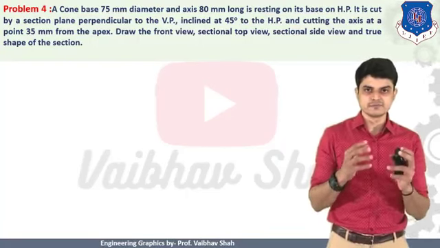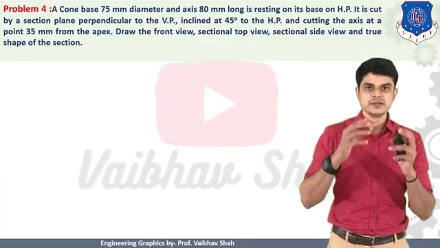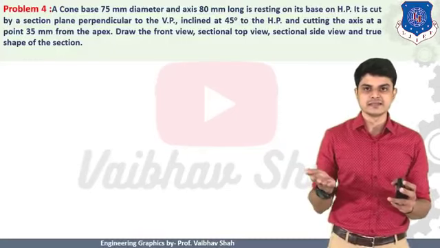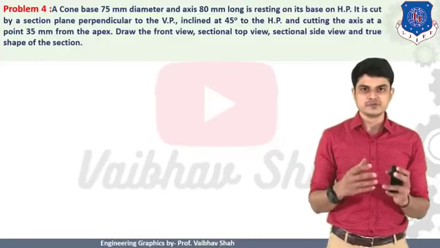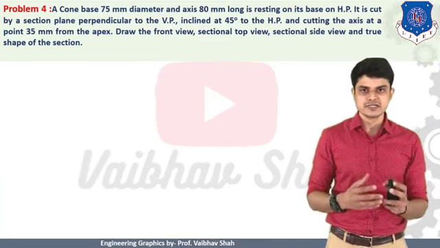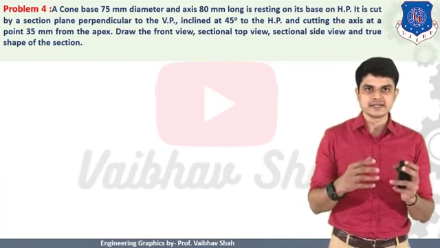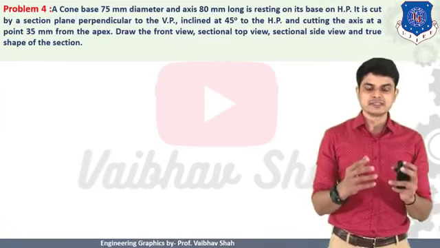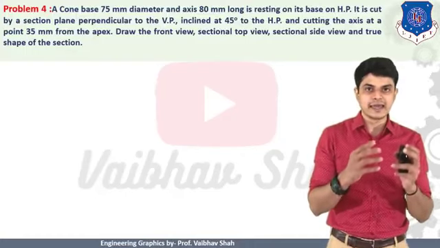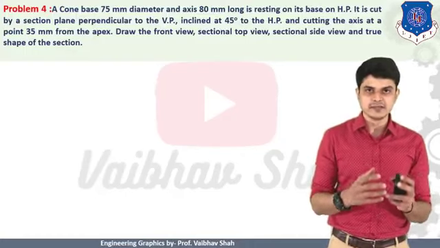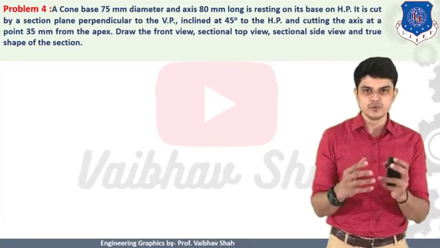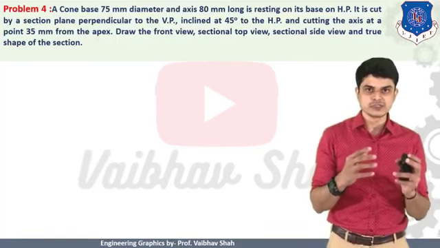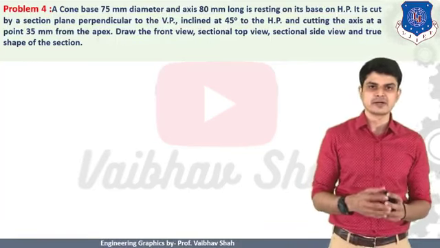So here we are given one object, a cone. So we know that a cone is a group B element which has one base, a circular base, and has an apex point. So we should have the dimensions of the cone which are given to us. It is cut by a plane in such a way that it is inclined at 45 degrees to HP. That means your plane is inclined to HP, so your plane is an auxiliary inclined plane, AIP. You will be using the AIP. Thereafter you should find the views, front view, sectional top view and sectional side view, and thereafter the true shape of the section. So let us start by drawing the cone first.